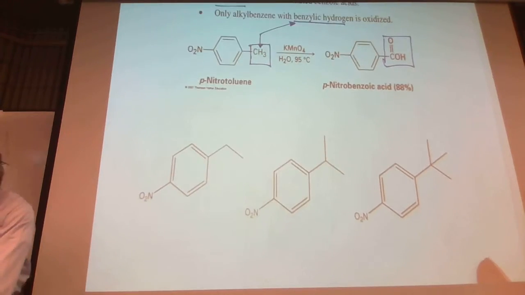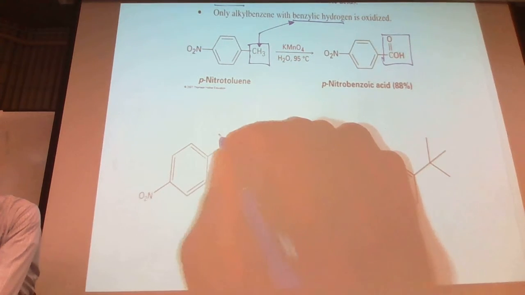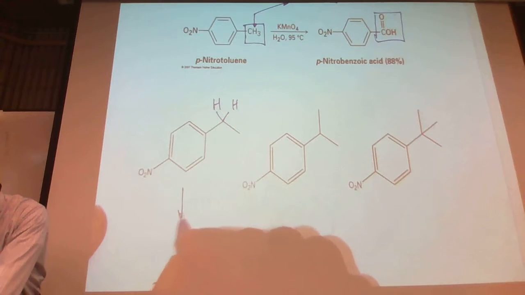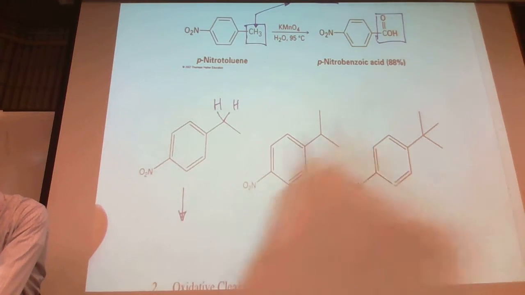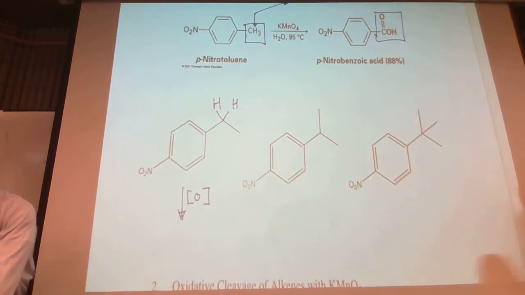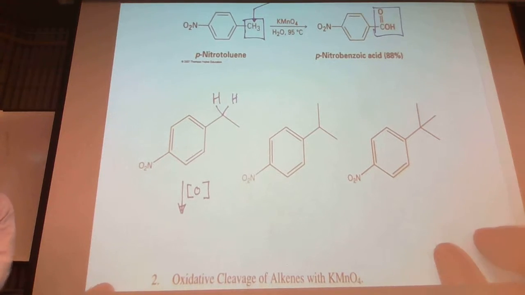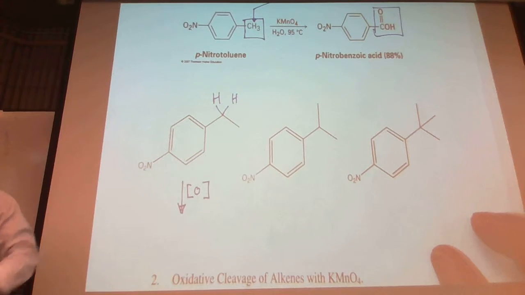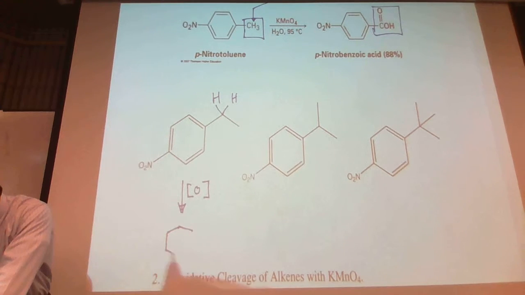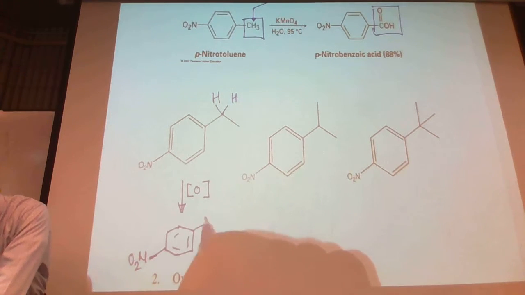So let's look at this. Here you have two benzylic protons. So this can be oxidized. Well, you can put KMnO4 or dichromate. I'm just going to use this, which is a sign for oxidation. But if you're writing your reaction, you have to write the actual reagent. Either of the two will work. So this will oxidize to benzoic acid.